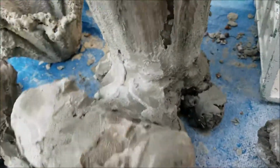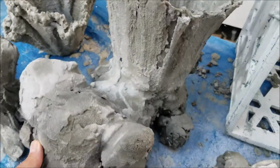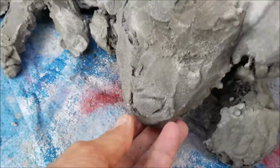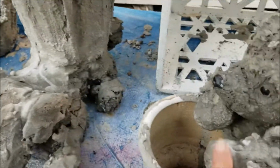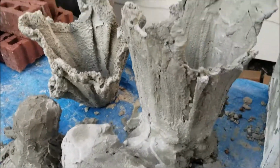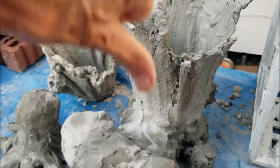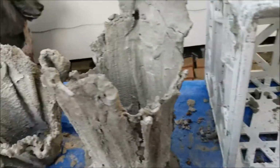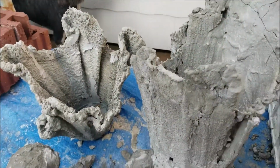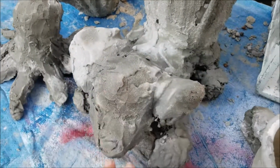So I may go ahead and stick a plant in it and stick it over in the corner of my yard somewhere for some yard art. But definitely he's not going to get painted. May paint these two. So anyway, second cement project, not so good. I'm loving watching pictures of other people's, and I'm still going to keep experimenting and try to get better with it.